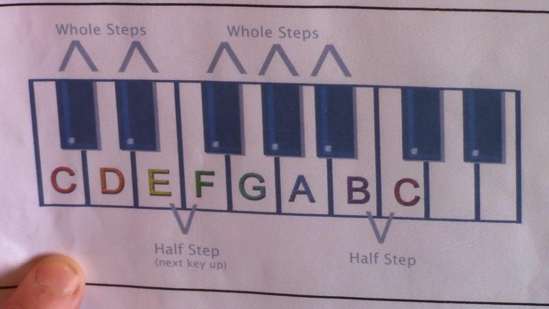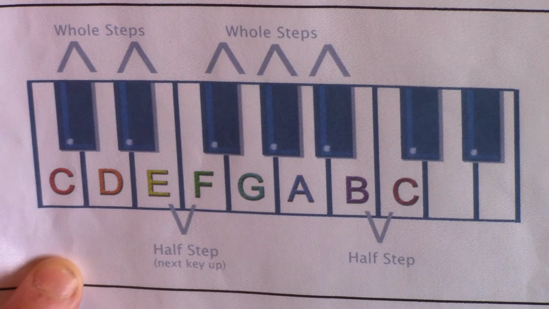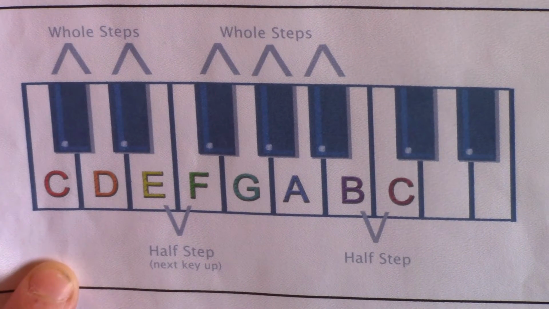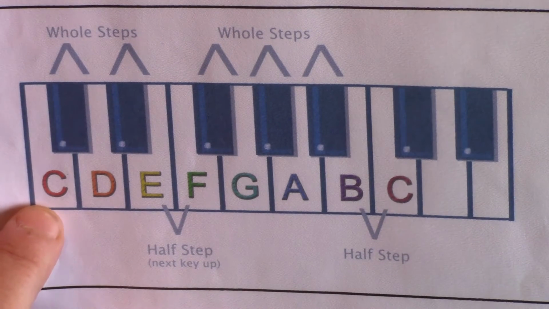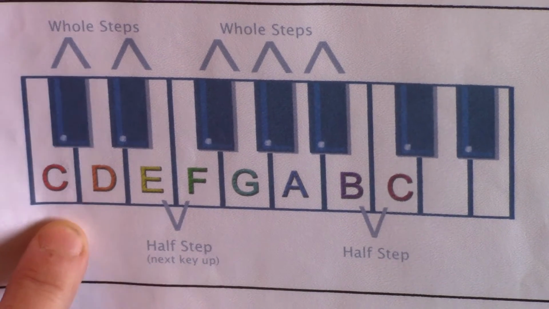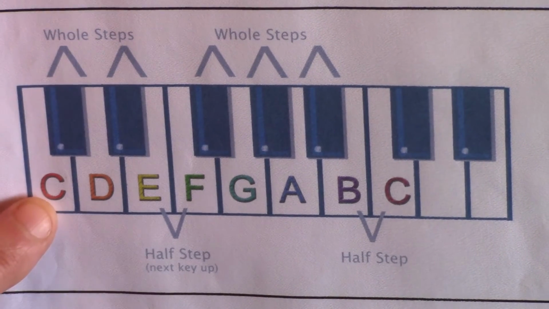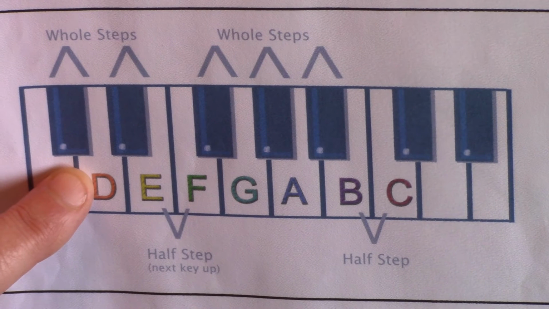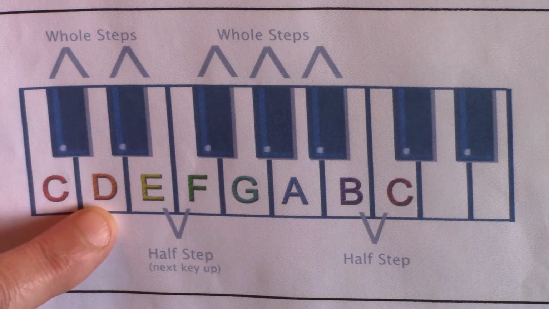Another way to build a scale is to use a scale formula, and that means on any instrument building a scale based on the distance between one note and the next. In this example, you would see a whole step between the C and the D, because there's an unused black note in between it, and that's called a whole step.